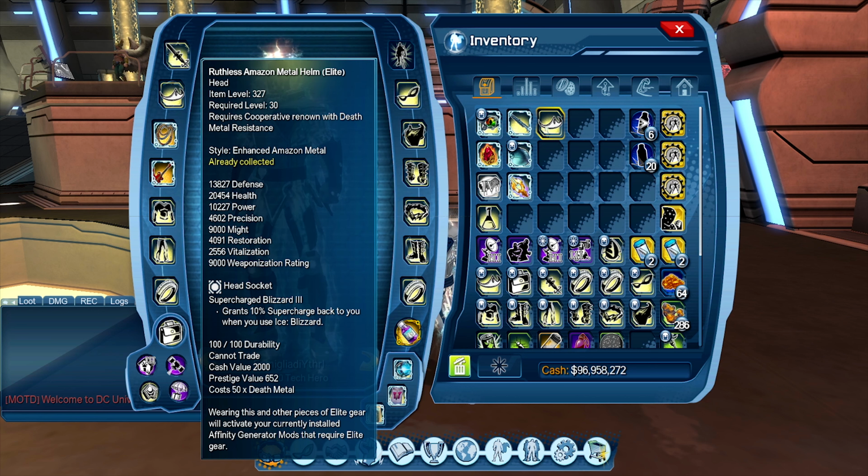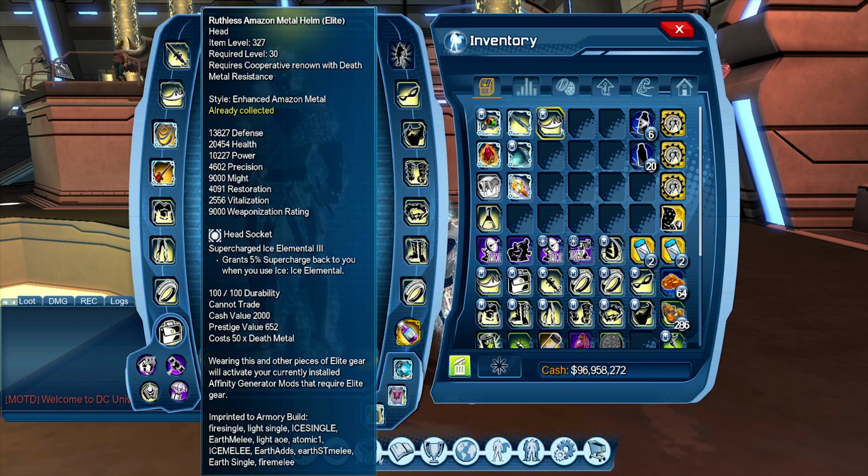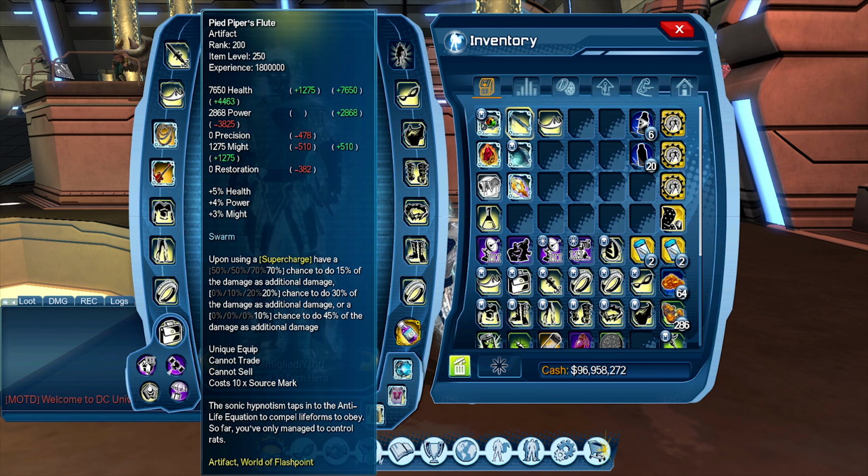So it's easier to maintain it yourself. I mean, yeah, that's getting a little bit tricky, but that's something you can do. You can simply swap the head mods, just like everyone did during the AM days, instead of swapping chest mods and everything else. You just have to swap out that second head for the Blizzard supercharge and get that extra regen. Same thing in terms of artifact swapping.